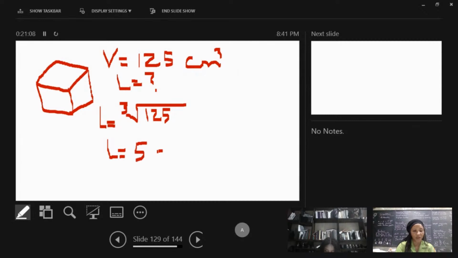So if you know the volume of a cube and you want to know the length of the side, whether you call it the width, the length or the height, they're all the same because it's a cube. You want to find which number, when multiplied by itself 3 times, gives the volume. So you find the cube root of the volume, and that gives you the length of the side. All right, thank you, Asar.